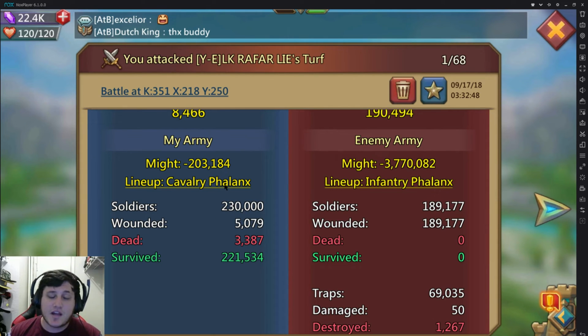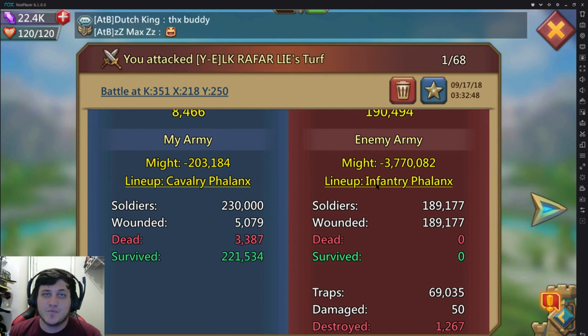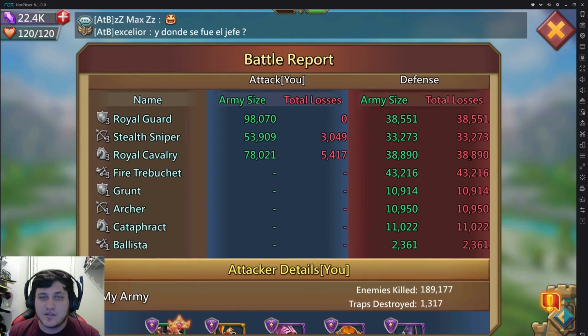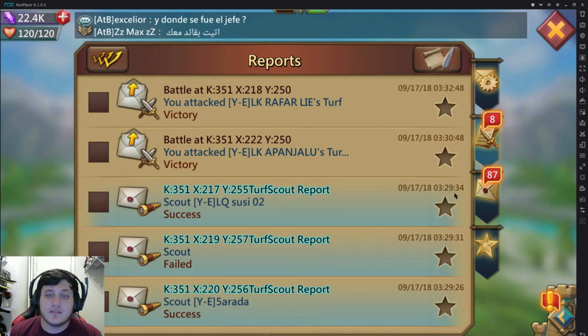Well, I'm assuming the cavalry, since I attacked in a cavalry phalanx, which is what I like to do because most people at this level still have an infantry phalanx and nothing else. So cavalry counters infantry, meaning less dead troops for me. So that was another successful attack. We killed everything with minimal losses, and that's good. We did good. Let's see if we can get any others in here.